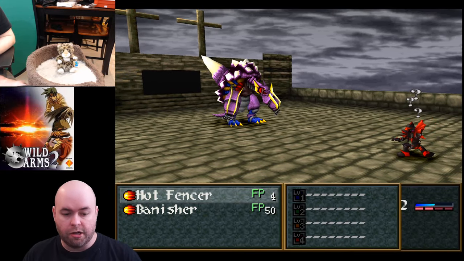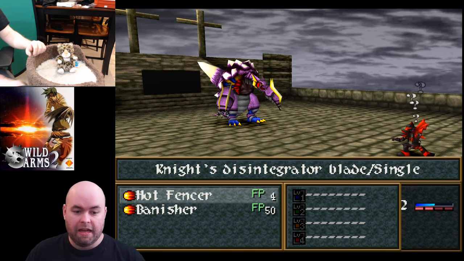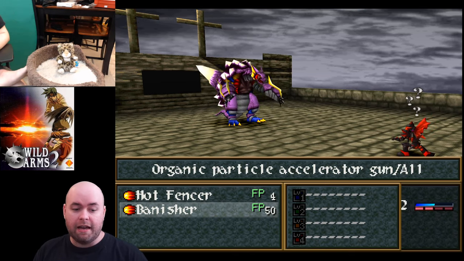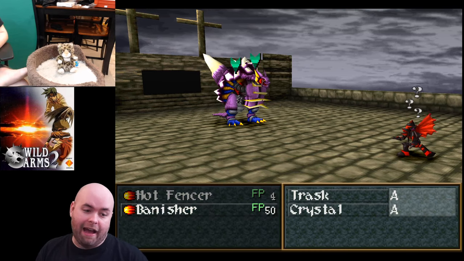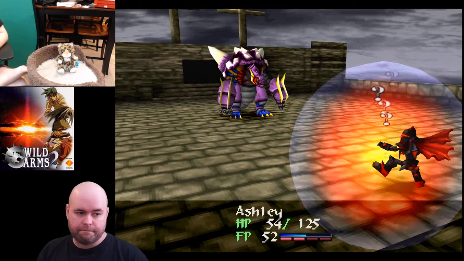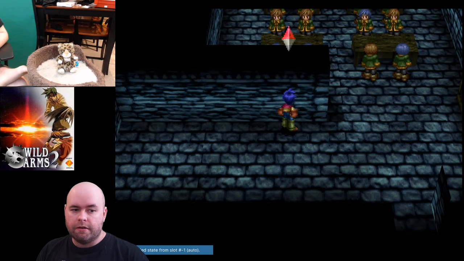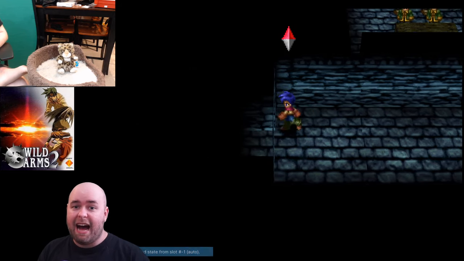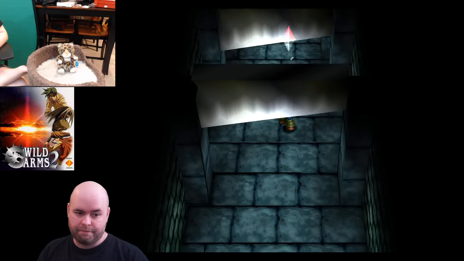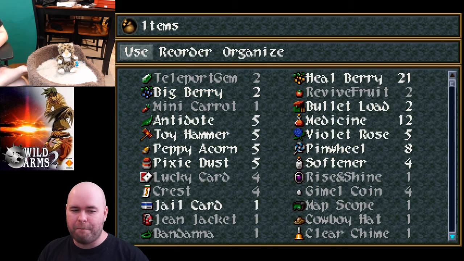All right. So, normally he has two abilities. He has Hot Fencer, which is a Knight's Disintegrator Blade. It's a single target attack. And Banisher, which is an all area of effect attack, which we are going to be using right now. And we're dead. No, really, we're dead. That is a one-shot kill. So what we have to do is not get hit by that without defending. Do you see what I mean by this is going to be the hardest battle of the game now?